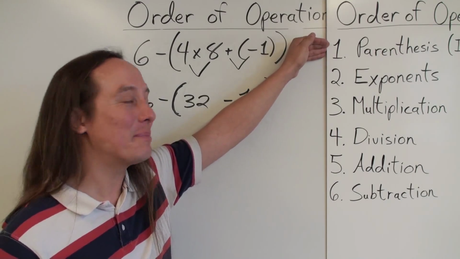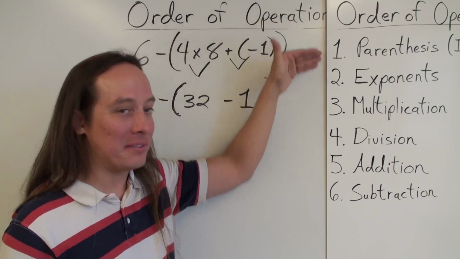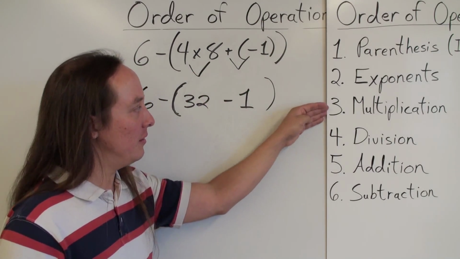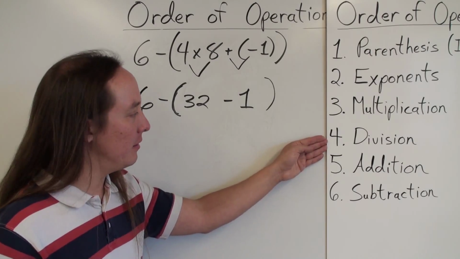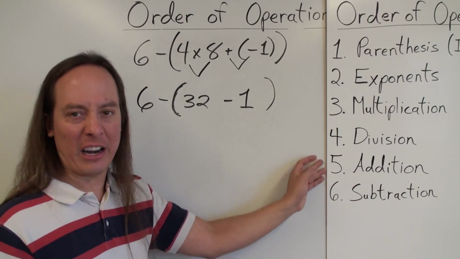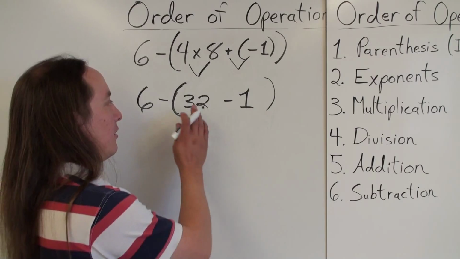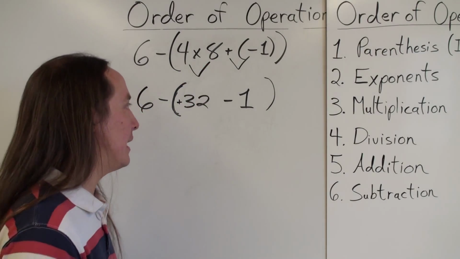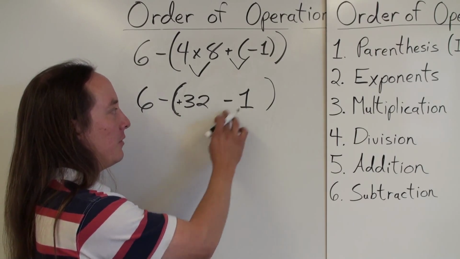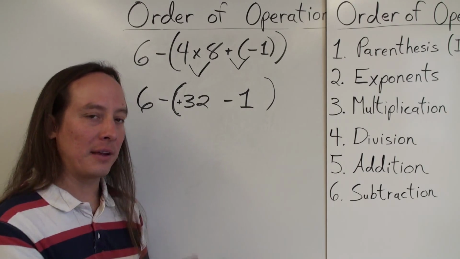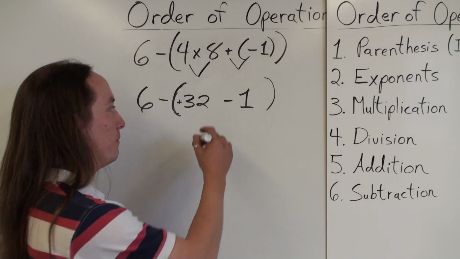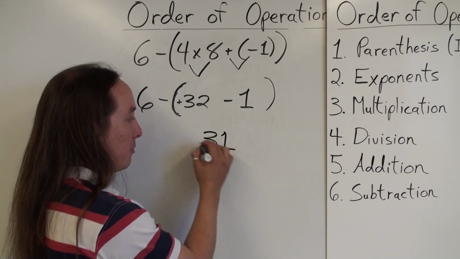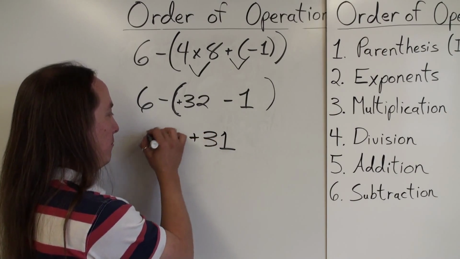And again, I'm still doing the first step. I'm still working inside the parentheses. It's just that the parentheses had lots of little things that I had to do first. I did the multiplications. There was no division inside the parentheses, but there is an addition, subtraction kind of thing. And depending on the sign, 32 is positive because we multiplied 2 positive numbers to get that 32. When I have different signs at this point, it works like a subtraction. So I have to do the subtraction. 32 minus 1 is 31. The bigger number is positive, so that's my answer.